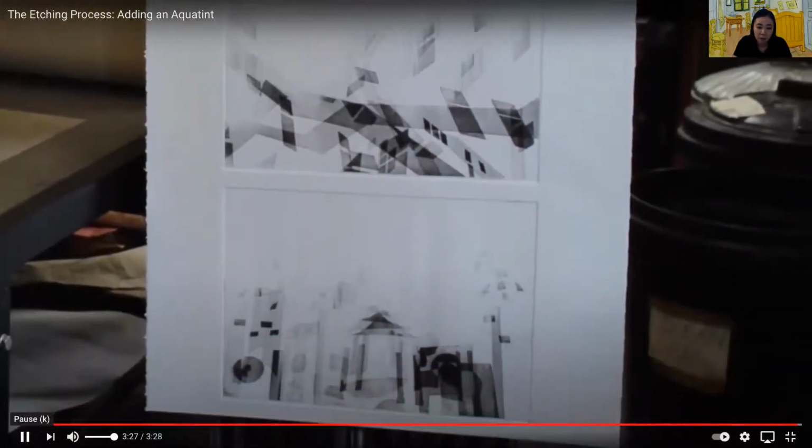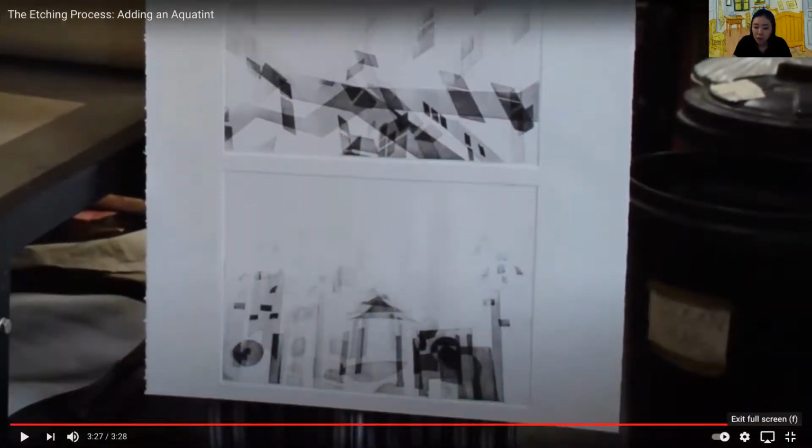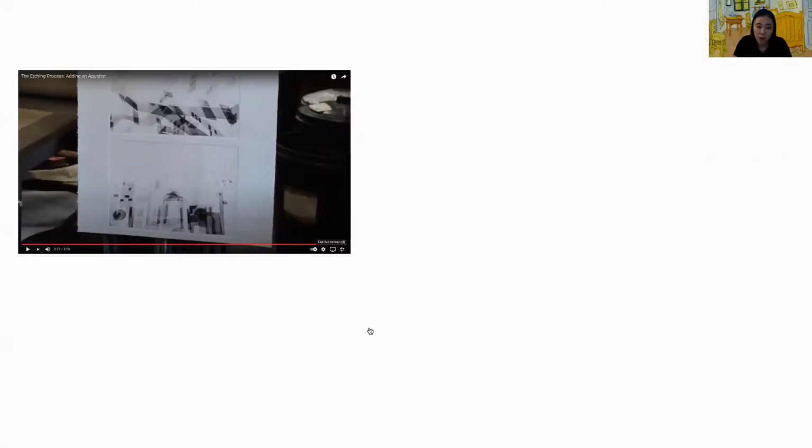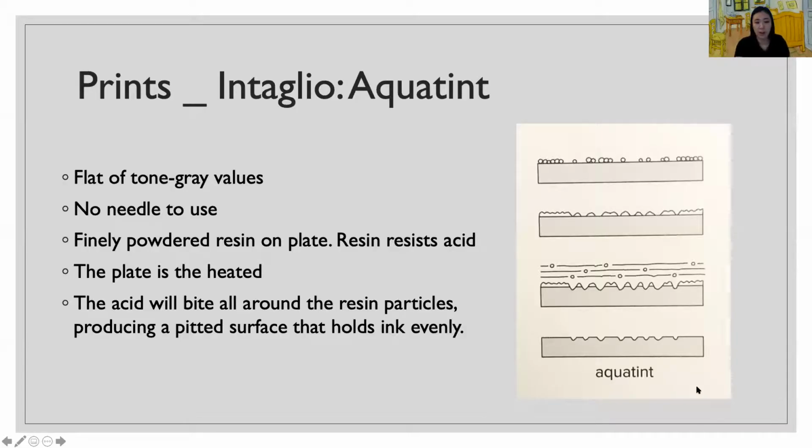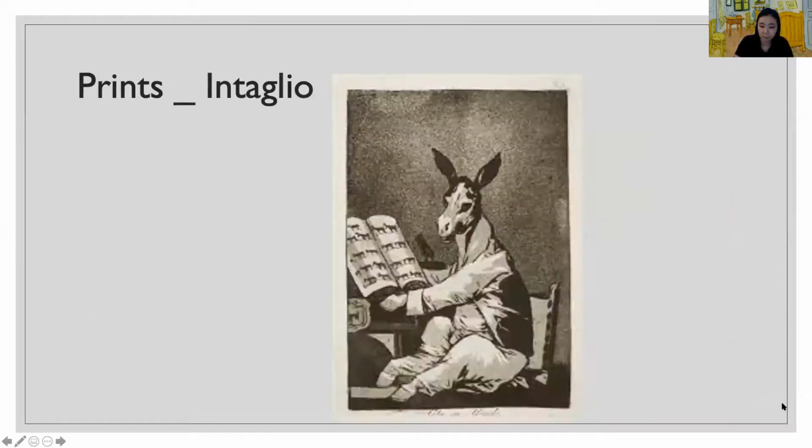As you see, he didn't use any sharp tool to draw something on the plate. He just used the ground and acid. That is the aquatint. So this is an aquatint printing work. Can you see the difference from the previous two intaglio techniques?